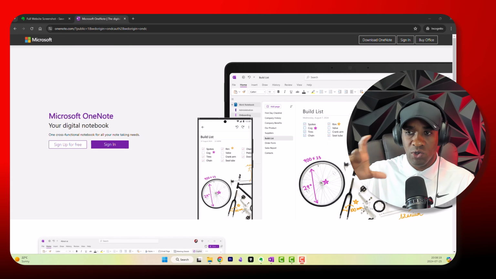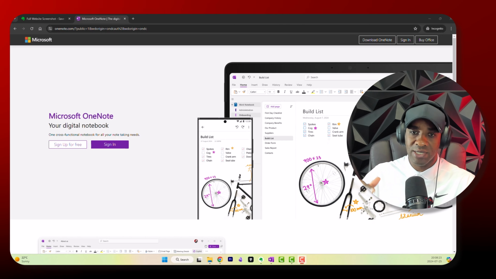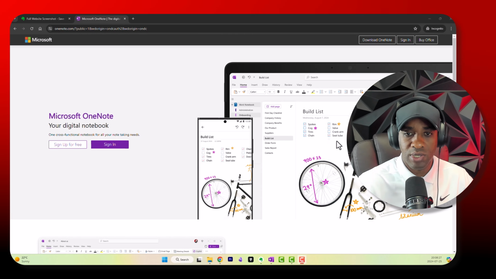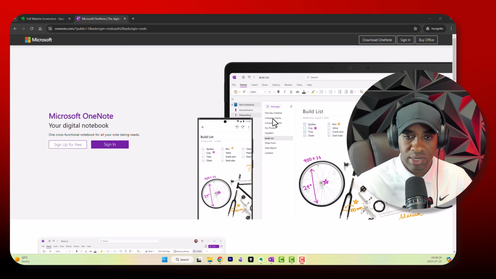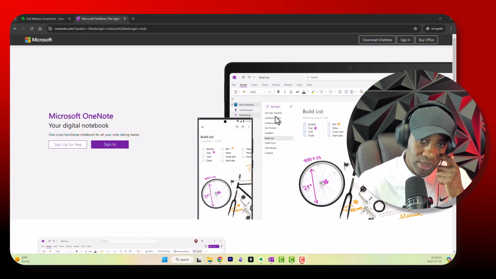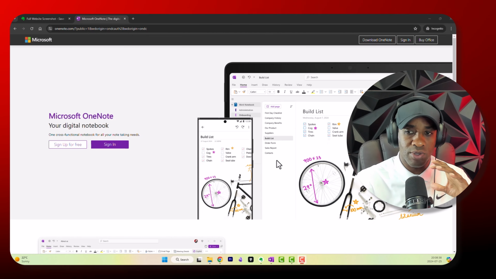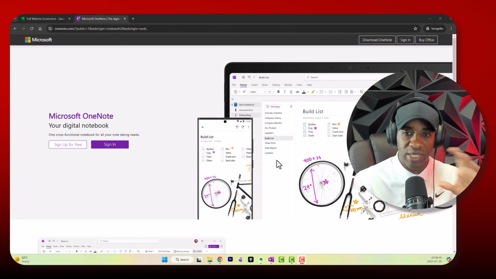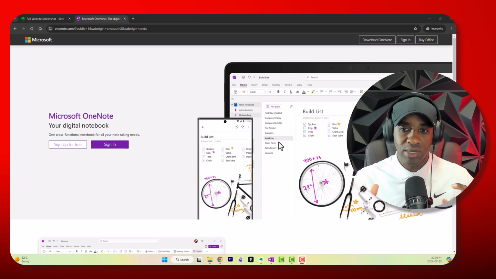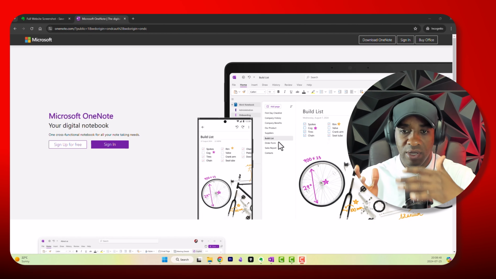So you have your notebook and you have sections and sections of sections, and sections have different pages. You could see here on the screen, under this section here, you have first day checklist, company history. So these are considered pages. And you could have multiple notebooks depending on your projects or objectives. So that's essentially what Microsoft OneNote is. It's taking your physical notebook and making it into a digital format.